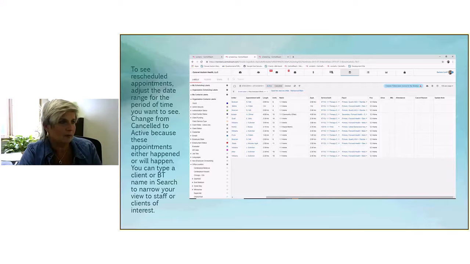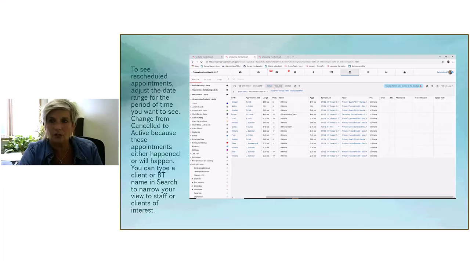Or maybe you're wondering, okay, I'm seeing a certain client or a certain provider has had a lot of cancels. If a certain provider has had a lot of cancels, is that provider making up these, identifying opportunities to reschedule these appointments and giving it to the CCC? Really important that our BTs start telling us when you are giving us an appointment that you've rescheduled because you canceled. We need to know you rescheduled this appointment.